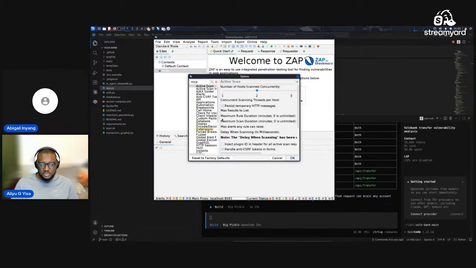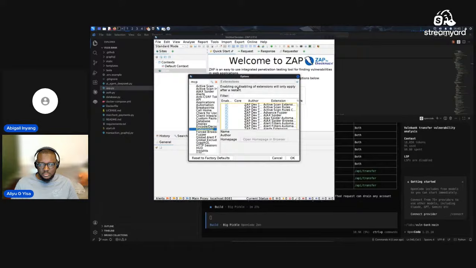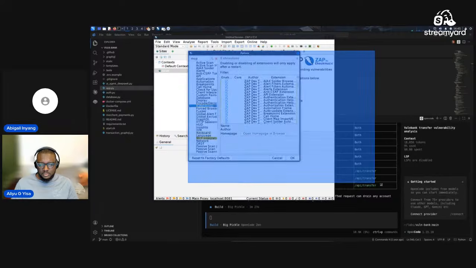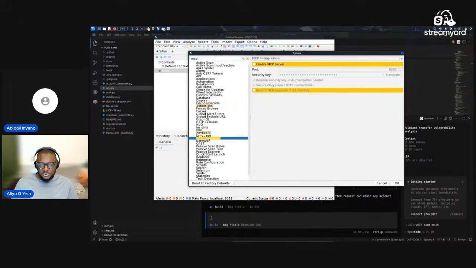Tools, options, MCP. MCP integration. So we can enable the MCP server.